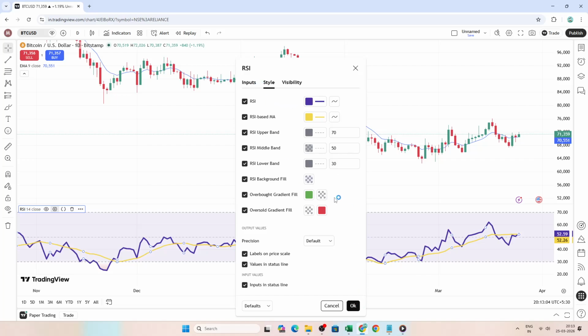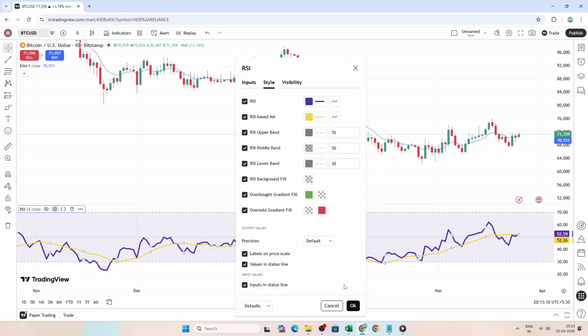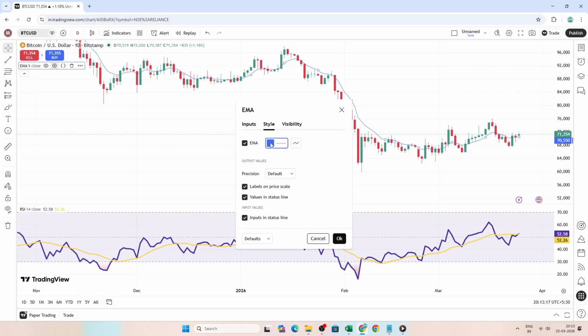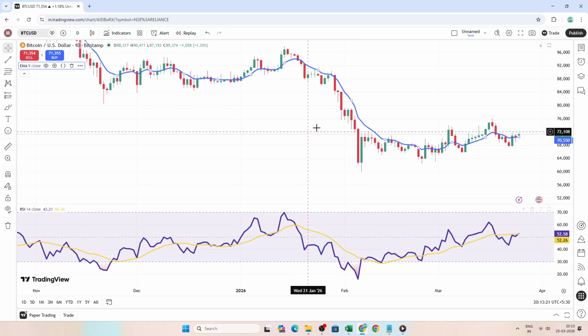Consistency is key. Pick a color scheme and line thickness that make instant sense to you across all charts. While you are here, confirm scales and visibility settings, so everything looks balanced without crowding the screen. When everything looks right, save the entire setup as a template.